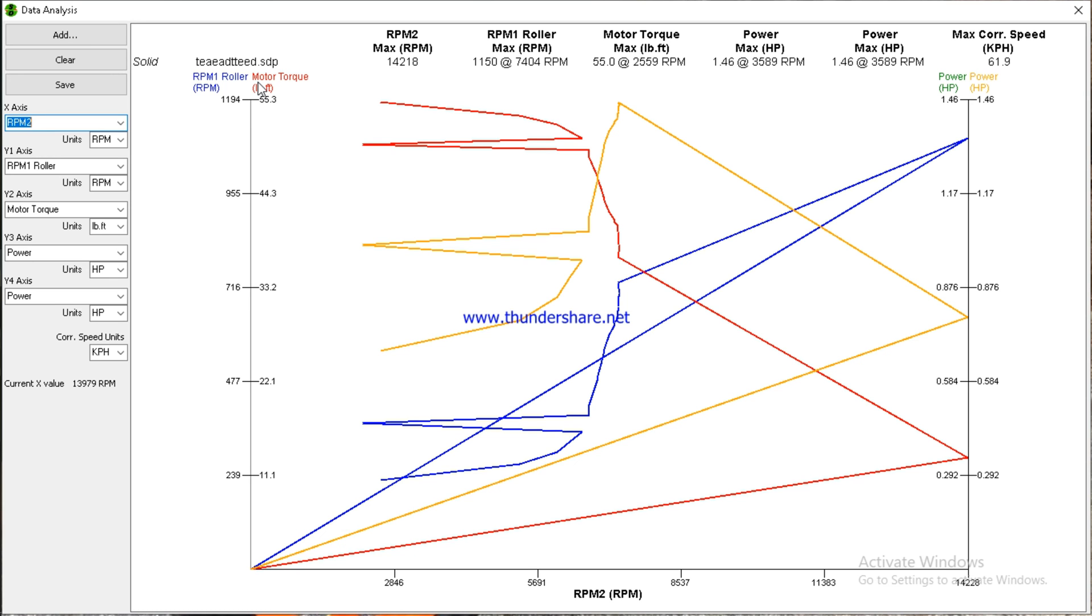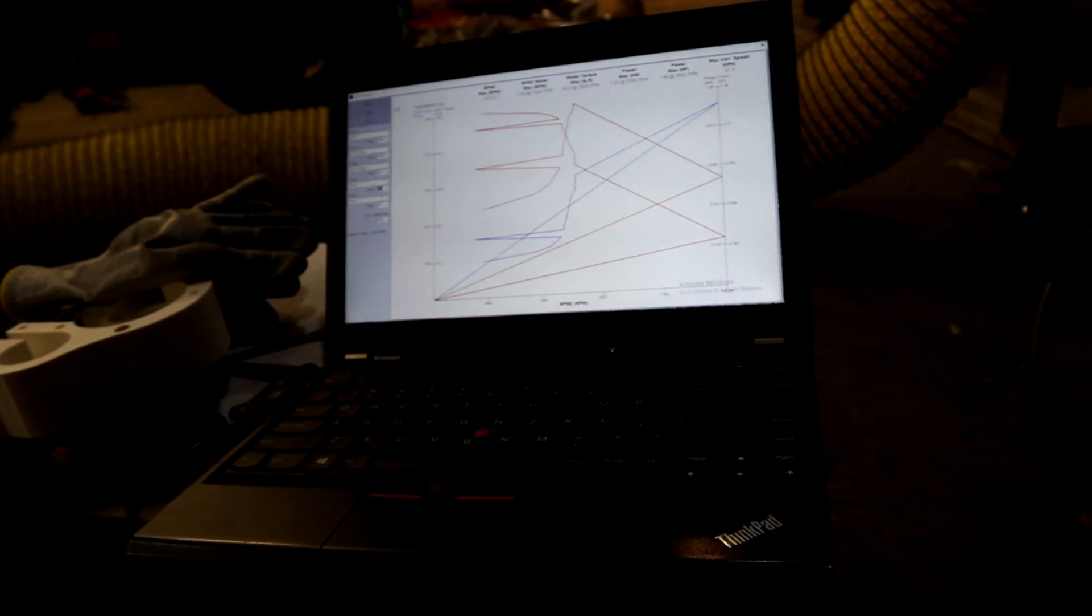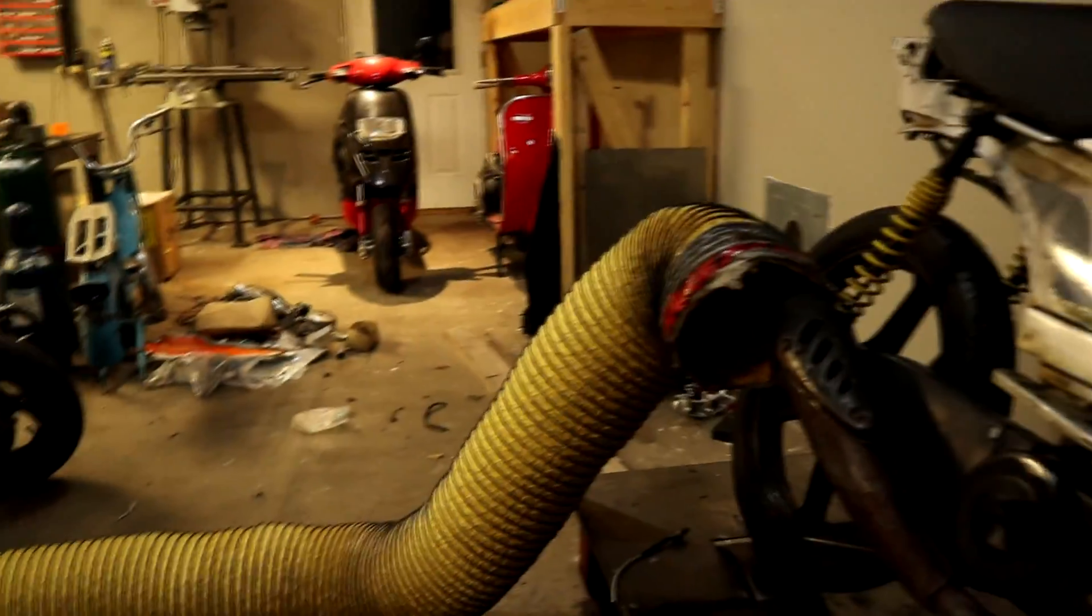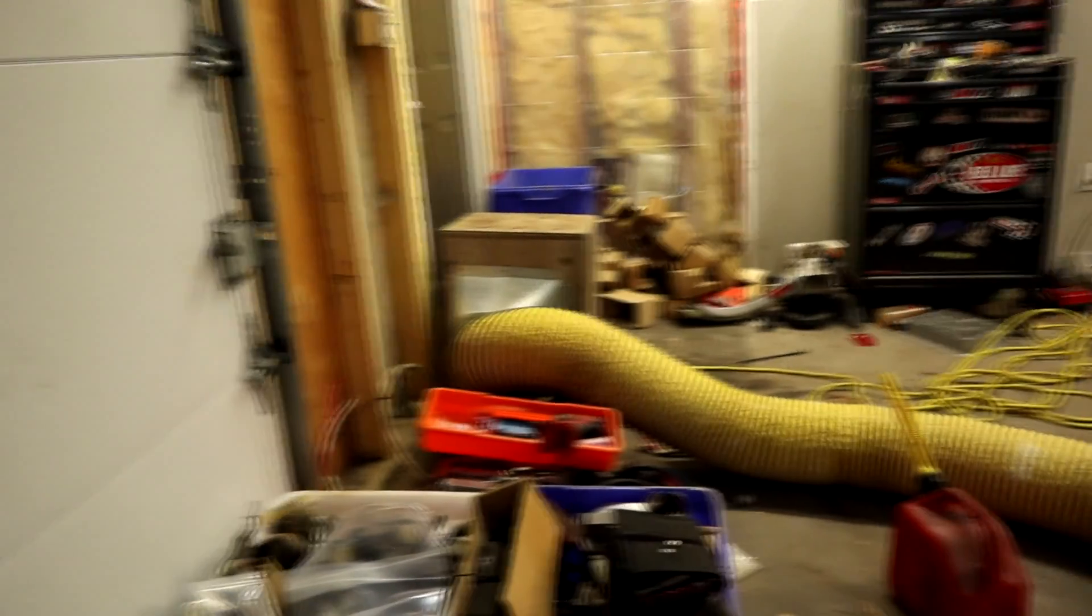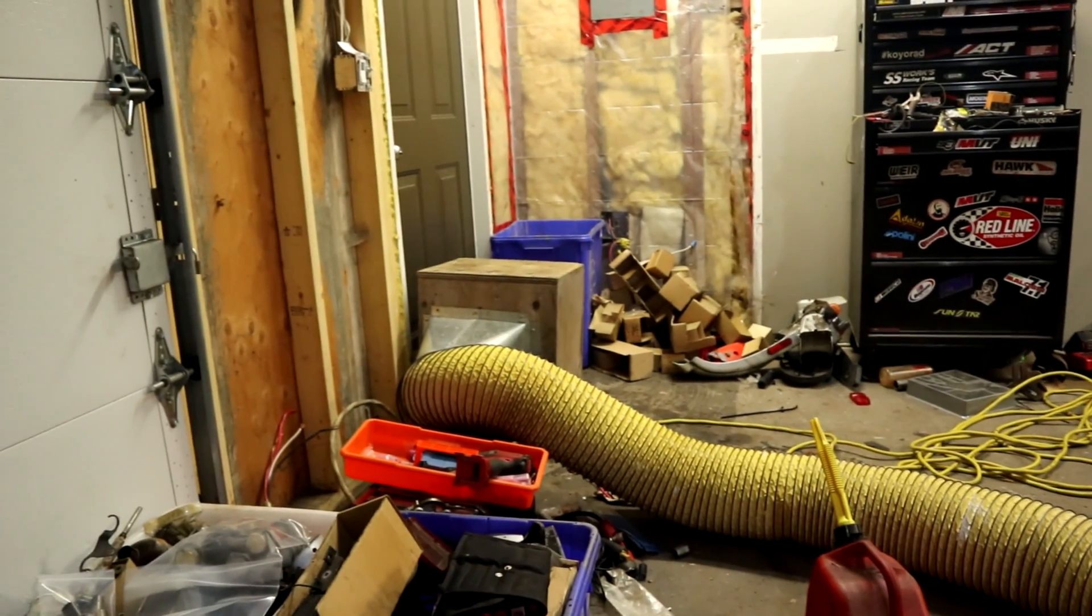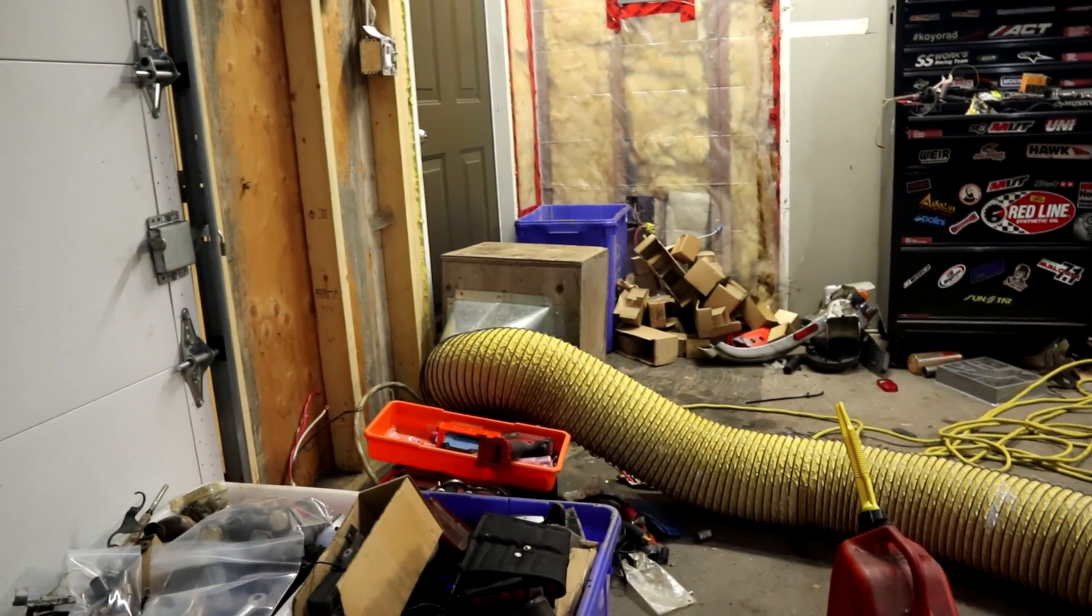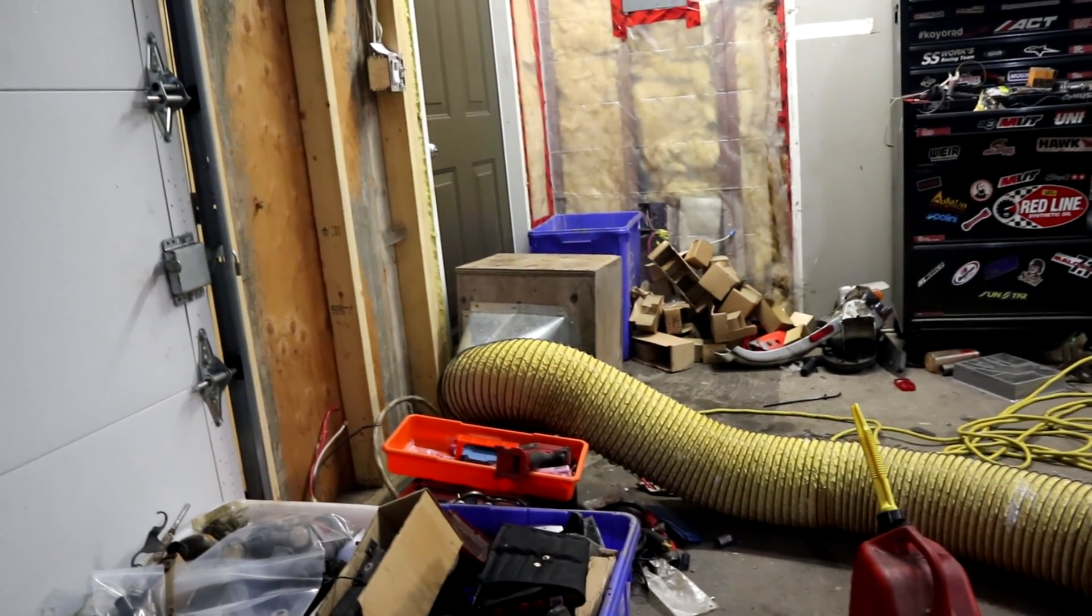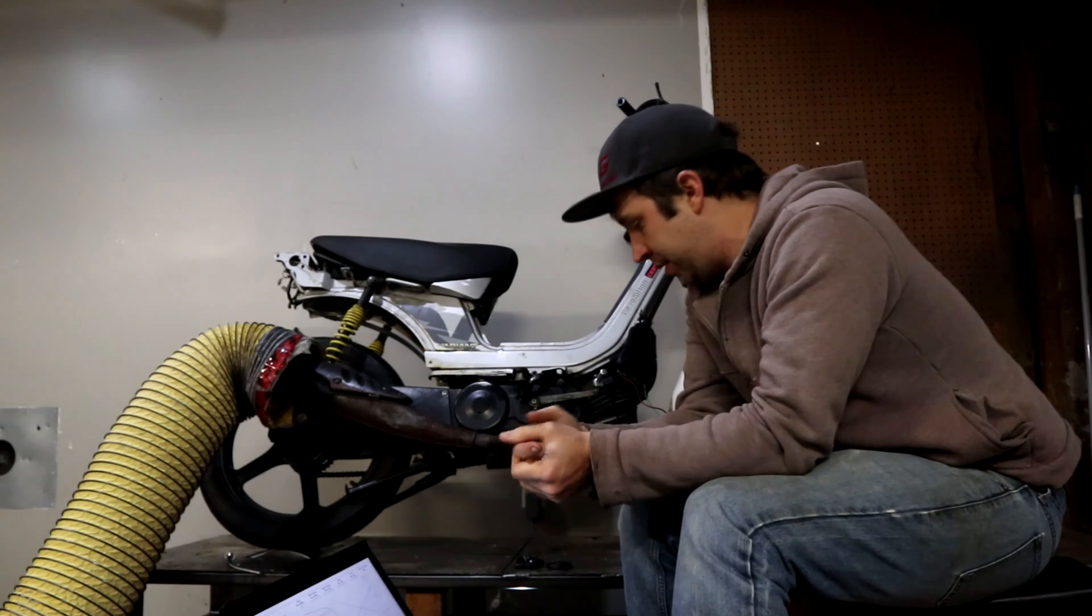The extraction fan on this thing is just a piece of corrugated duct, and then it goes over to this box. I didn't make this box - I borrowed this from someone else, but you can make one pretty easily. All that's inside of that thing is a furnace fan, a squirrel cage blower. They run on 120 volts, so you can wire it up and plug it into the wall and it moves a lot of air. Usually you can find them for free in old furnaces which are pretty easy to come by.